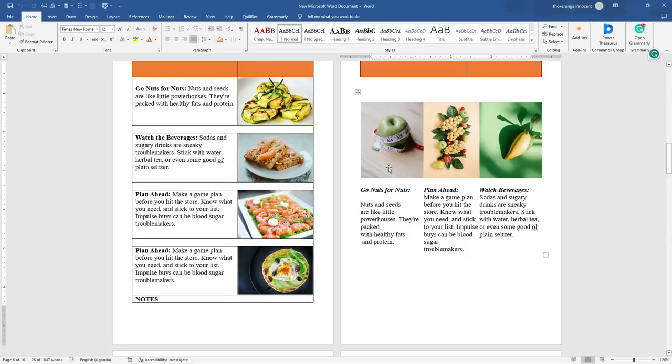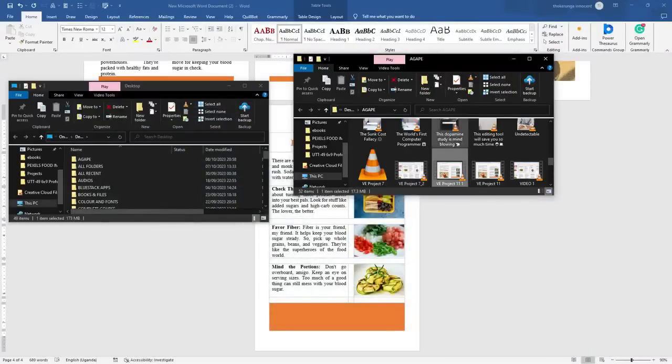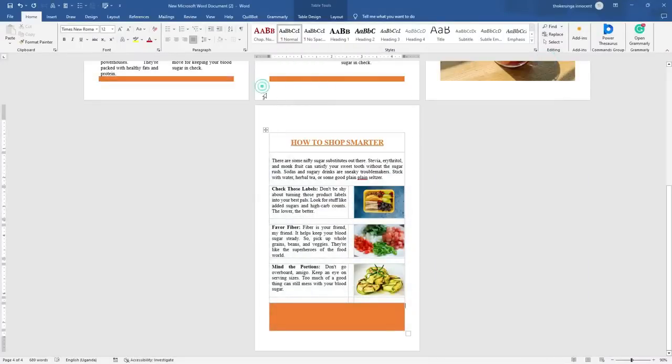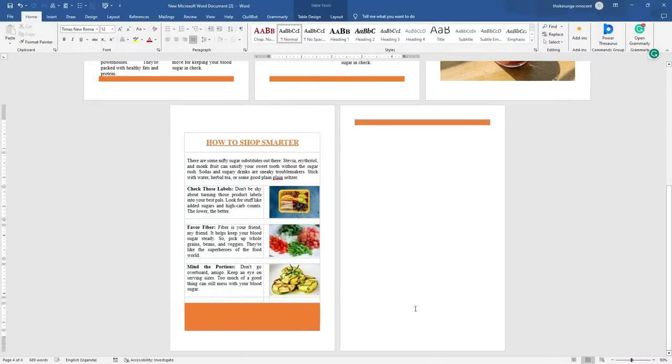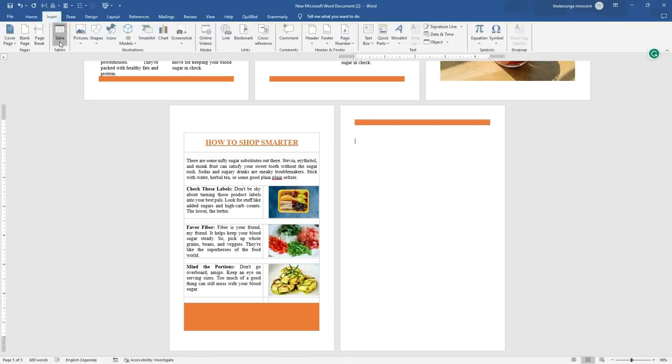So, in order to use tables, let's go to the specimen file and see if we can make this layout work. Let's say we want to do it on this particular page. To begin, we are going to need to insert tables. So you come to insert, click on this, and then insert 3 or more tables. Insert as many as you want.